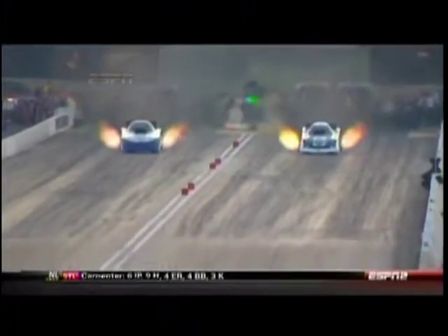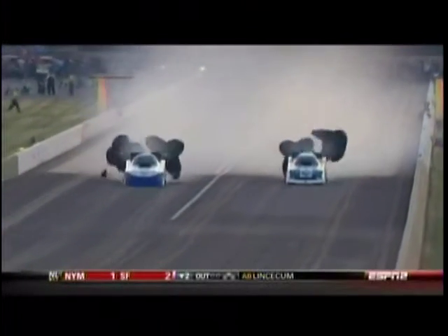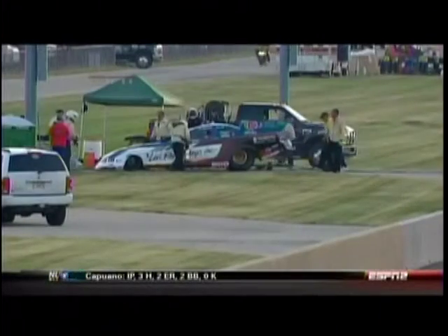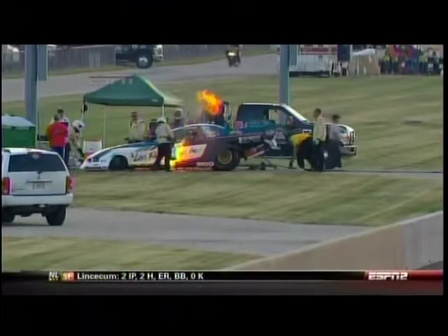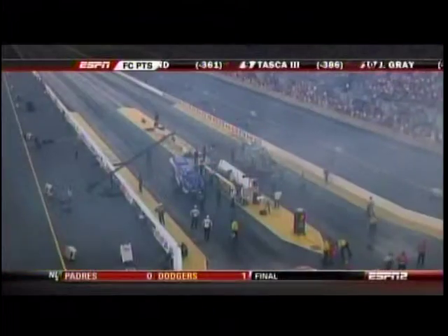Watch the left side of your screen — she's right in the middle of the groove and then that thing just started sashaying a little bit. She got a little sideways but didn't cross the line, so no harm, no foul. Tim Wilkerson had a little bit of damage at the finish line, and when they were pulling that car off, it lit some nitro in the pipes and a little bit of a flame up there.